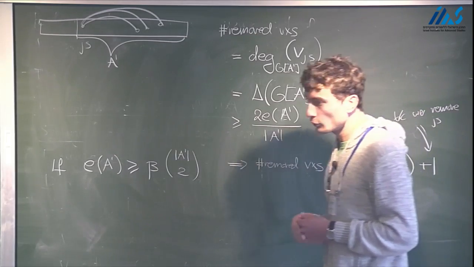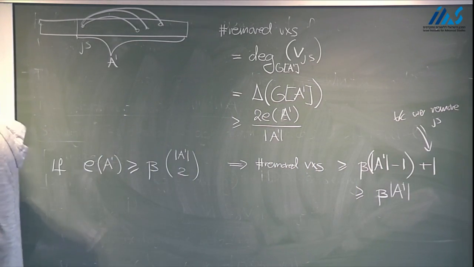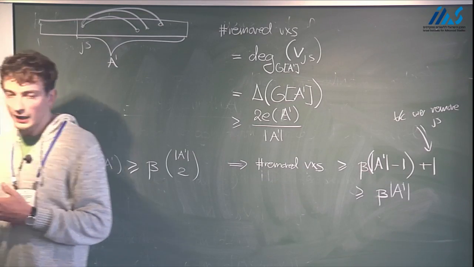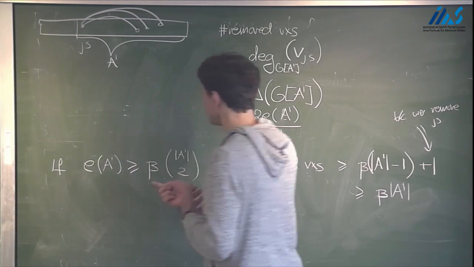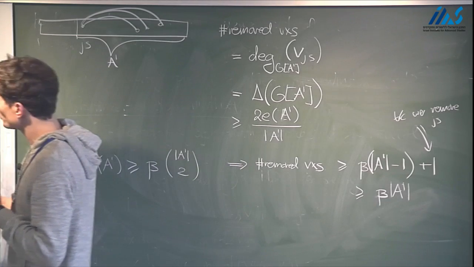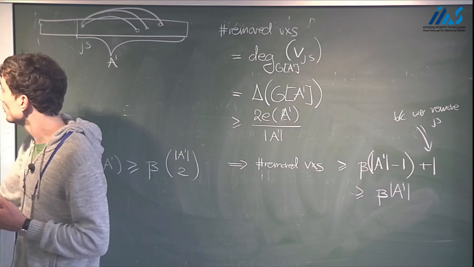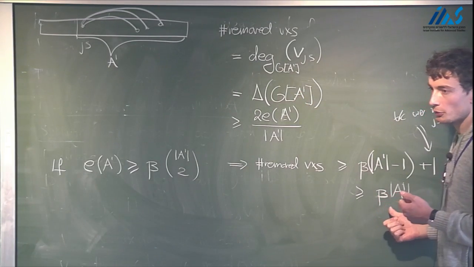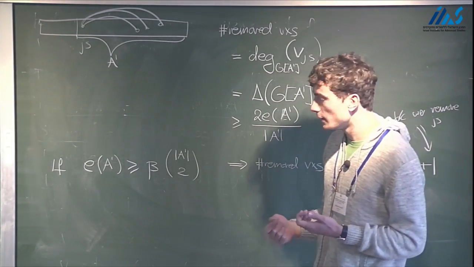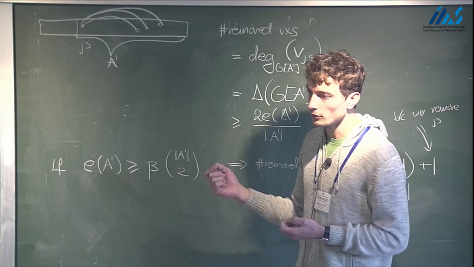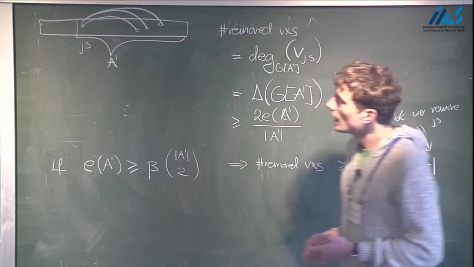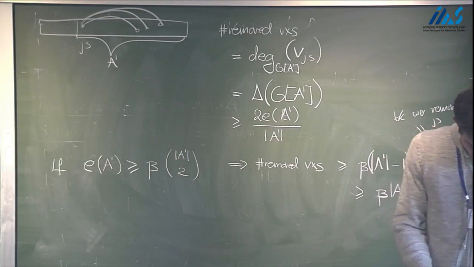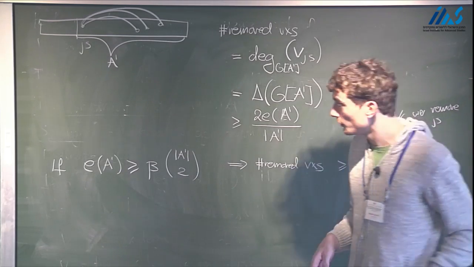And now let's try to conclude something from it. So let's analyze this procedure, and let's suppose that in the last iteration we still have a graph with density at least beta. Since this was a maximum degree ordering, it means that in all the previous iterations, every time I looked at such a set, it had density at least beta. So each time I lost a beta proportion of the vertices. If I iterated q times, then I will lose a proportion of 1 minus beta raised to the power q. And therefore, I will make progress as long as the density of what remains to be seen is still non-negligible. So let me now formulate the lemma, the conclusion of this discussion.